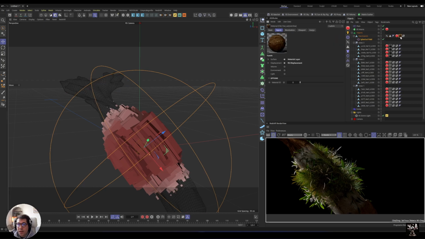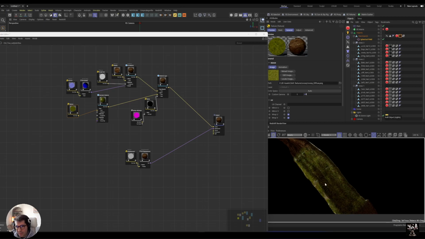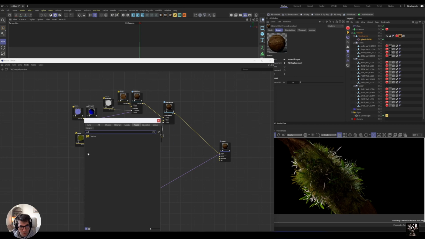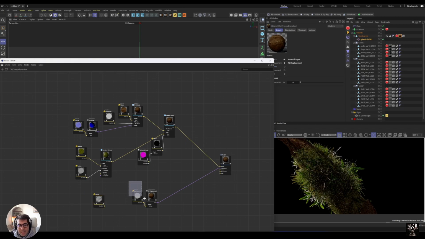Now the way we can improve this material, I have some textures that we can use and drag them onto that base color, or some mossy. So mossy diffuse. Immediately we get that diffuse moss below it. If I turn off the matrix, we're going to have some sort of this material happening just below that. I'm going to introduce a couple more. Texture 1, another one. So reflection roughness, and then displacement, and I have a displacement node. So now this is a displacement, and I have already displacement here.